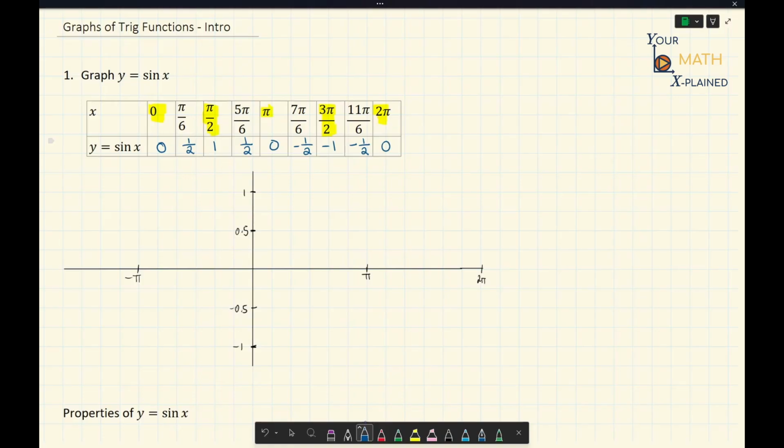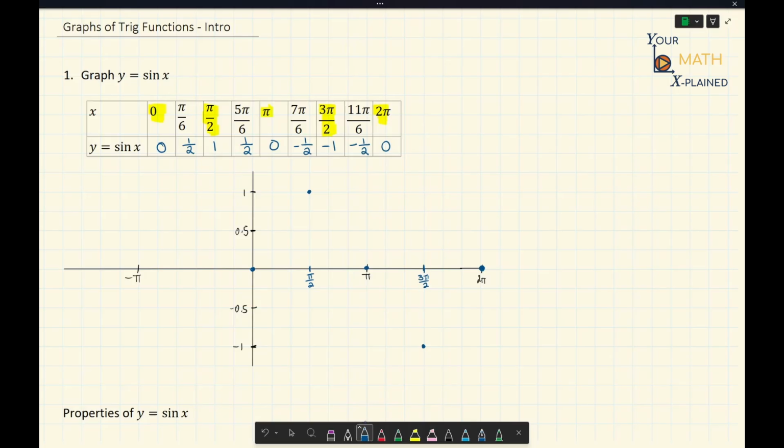And now we're ready to graph our sine curve. Just like how we filled out the table with the axis angles first, we're going to plot these points first. So that means we're going to have our 0, 0, pi over 2 and 1. So pi over 2 is right over here, so that'll be this point up top. Pi, comma 0, so that's right here. And then 3 pi over 2 is right here, and that has a y value of -1, so that'll be down here. And then the last value here is 2 pi, comma 0, which is right here.